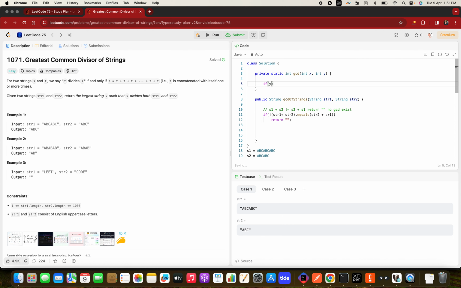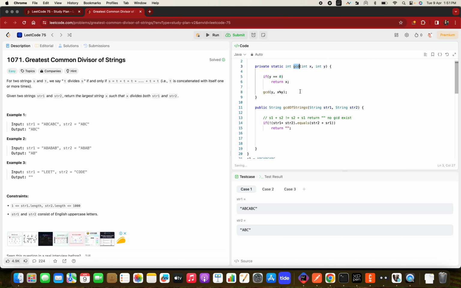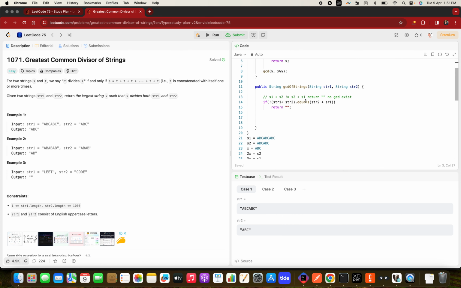If y is equal to 0, return x, else call GCD by y comma x modulus y. This is the standard GCD function to find the GCD between two numbers.